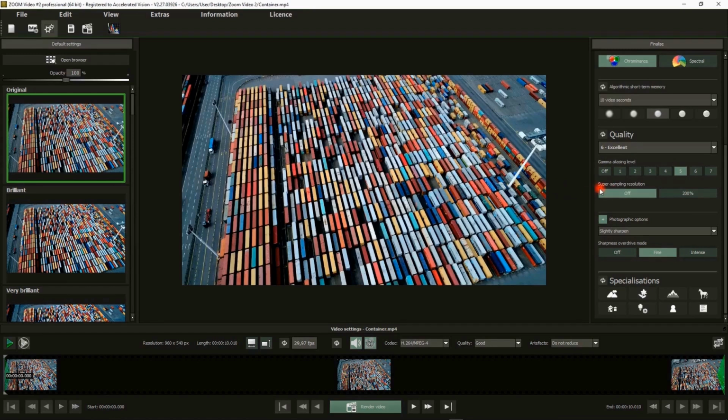We also have the super sampling feature for this very task. Let's activate it. It scales the video to twice the size for every image, then scales it back down with a high quality downscaling method to make your motion contours appear even more stable. That makes the video look much calmer. Let's switch that off again and reset to default.